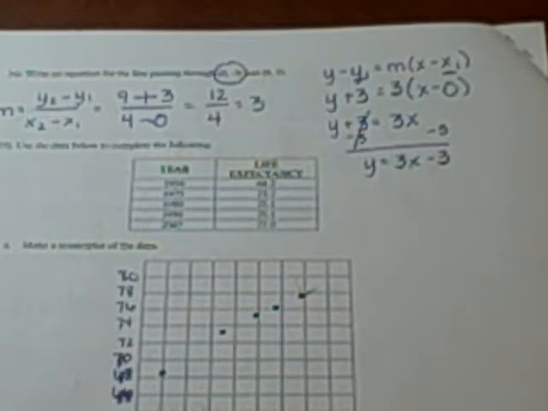This video will just focus on problem number 35, which was the scatterplot problem. And it's asking us to make a scatter plot of some data that has to do with life expectancy based on the year. The first thing it's asking you to do is actually draw the scatter plot. Now the scatter plot has to be drawn by hand.